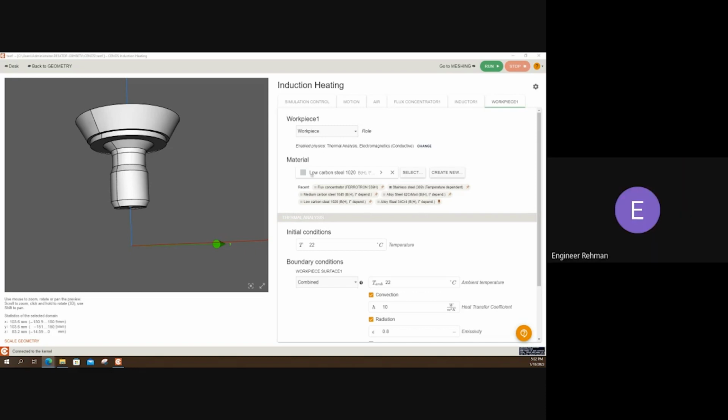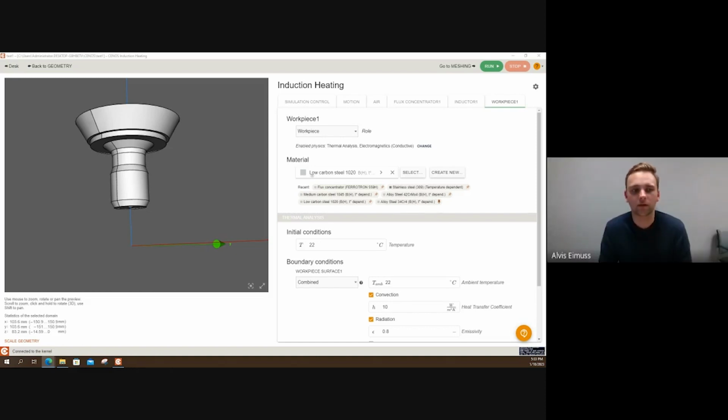Yeah, maybe one more question. Please go ahead. So actually, I already tried this mesh thing, and I tried to open it in Salome. Then I made some change in geometry, one additional face, and I tried to export it back to CENOS. It said that there are some extra faces that cannot be exported back to CENOS. So I'm not sure, if we make some changes in Salome, can we insert them back to CENOS? Do you understand what I mean? Yes, I do get the question.